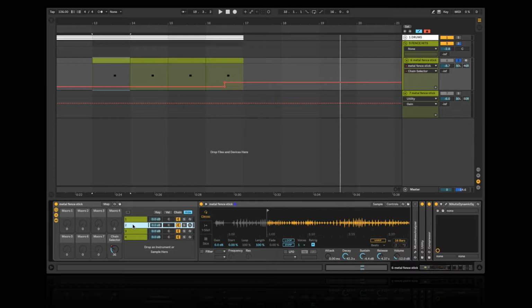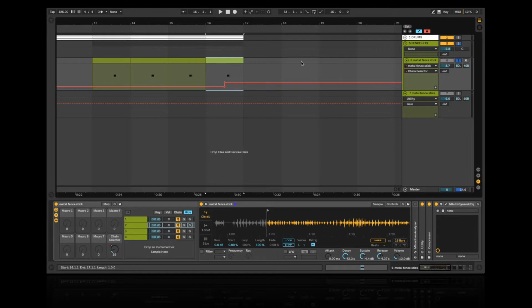So what I like here is the timing of the hits isn't rigid, the velocity naturally varies, the sound naturally varies, and it's not just a one-shot sample that's had a delay stuck on it. And as I said before, I know it's possible to create variation with delays and reverbs, and I'm not saying anything against using that method, but it just takes me much less time using this long sample method, I find anyway, to find something that I like and that's a bit more unusual and a bit more fun and a bit more natural sounding. So I'm just going to play that in the context of the track actually.